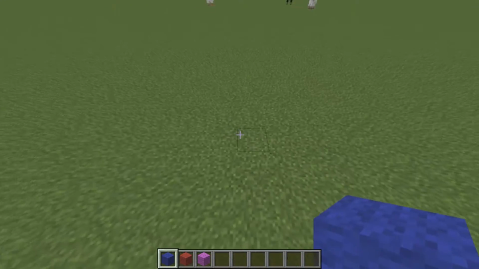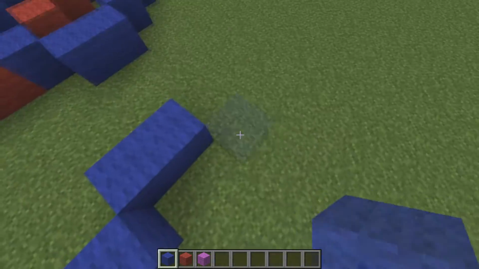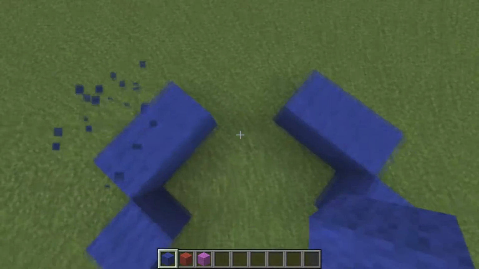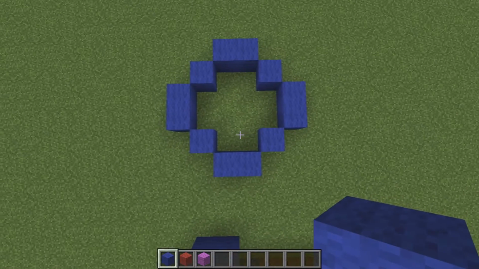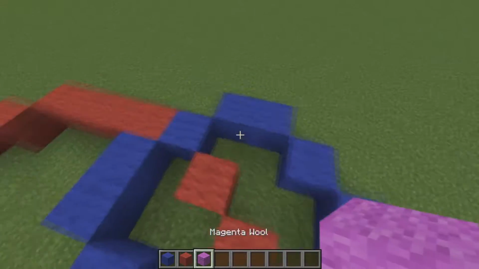So I'll do the shape over here. It's 1, 2, 1, repeated around. That's all the shape is that you're making. It's just that you're doing it over on the corner of the tower.